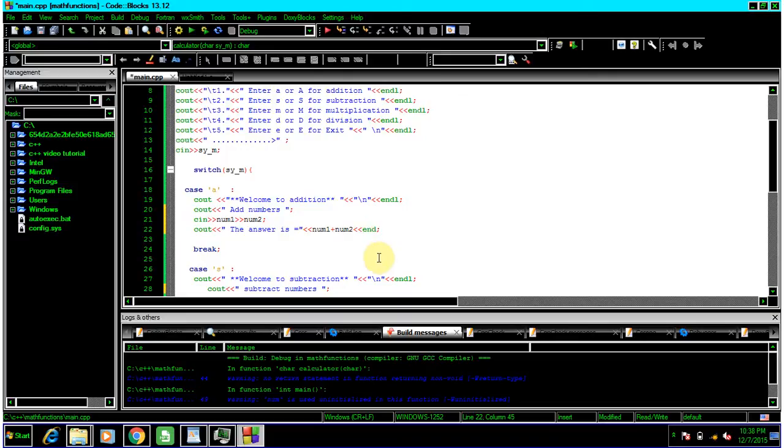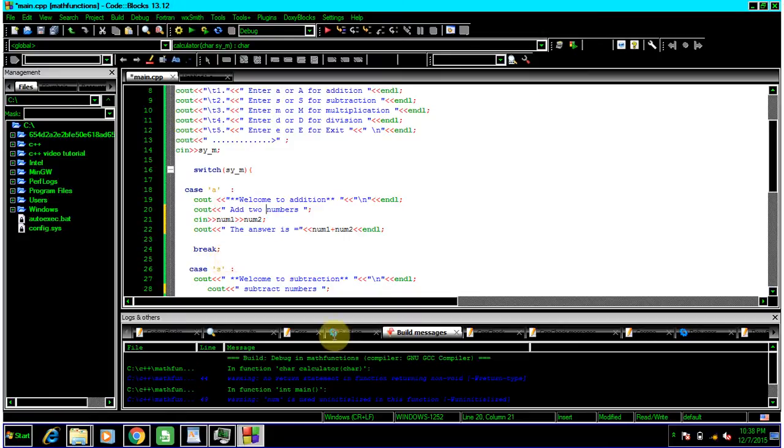End line, remember. So here, welcome to addition and add two numbers. Let's emphasize add two numbers, because if I just say add numbers, how many numbers is that, three? But I found two.